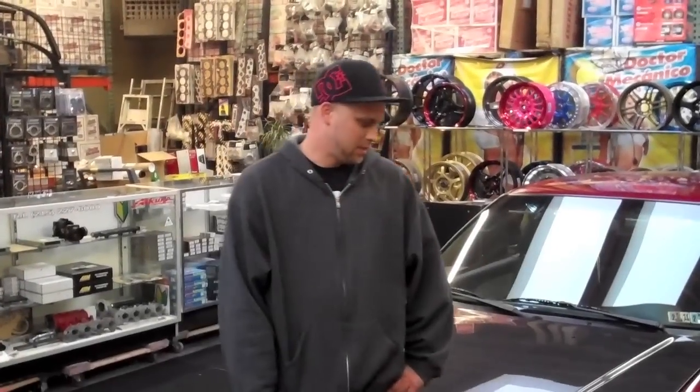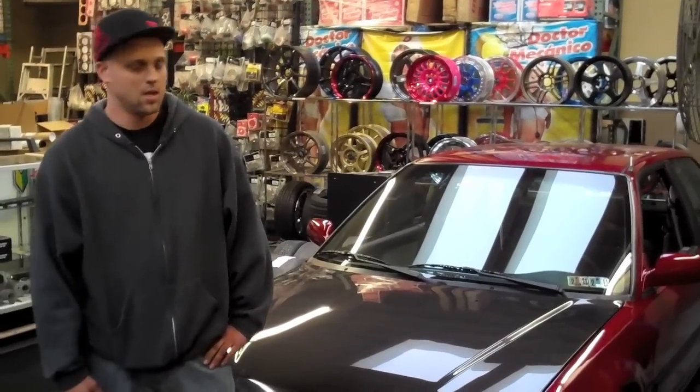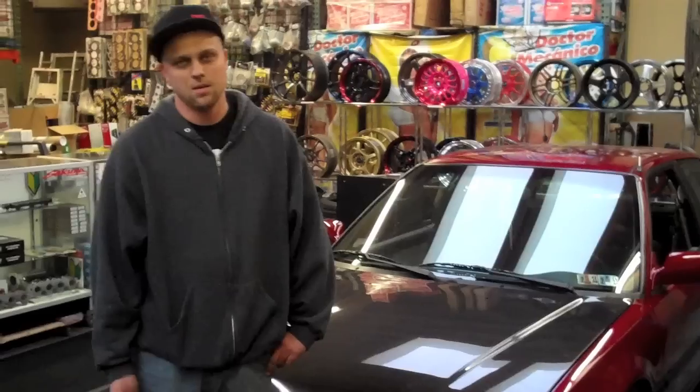The block is GSR, sent to Inline Pro, it's been sleeved 83mm. It's got a Garrett GT35R, peak boost manifold, intercooler piping done here at Import DPS by me and Joe Biel. Precision intercooler, precision 1000cc injectors — just a basic setup. It's going to run good, we're going to bust some asses here.